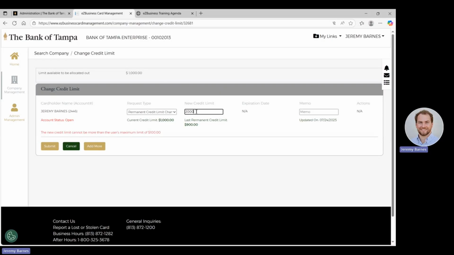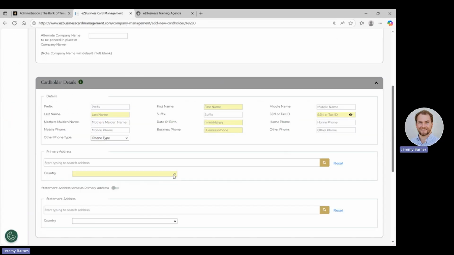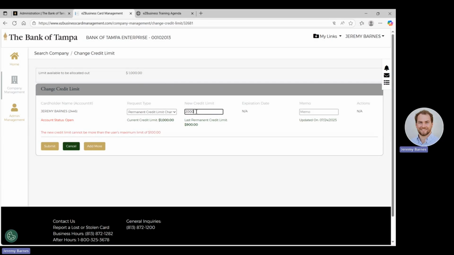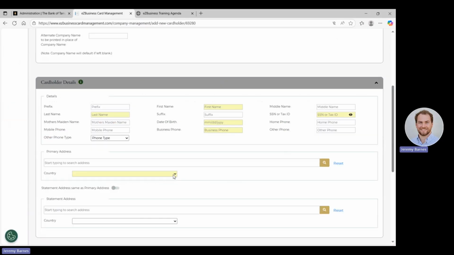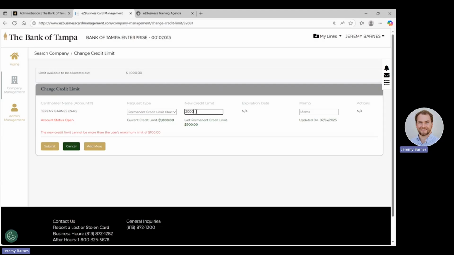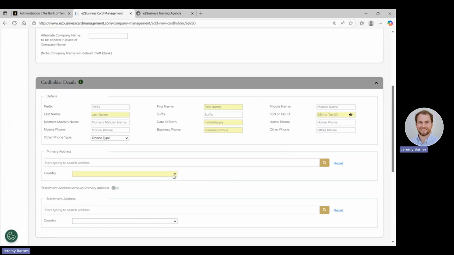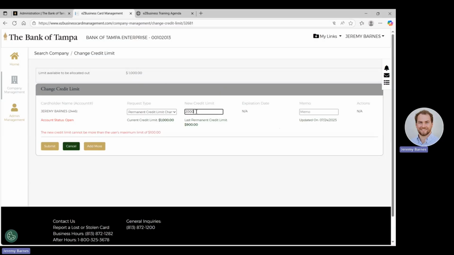This is where you're going to view your accounts. And you can also even have your users enrolled into My Card Statement, which is a way for card holders to be able to view their own statements, their own transactions, just for their own card. So eZBusiness is great for someone who is managing multiple cards. But if you want to give access to your team, they can be enrolled in My Card Statement, and you can do that through eZBusiness.